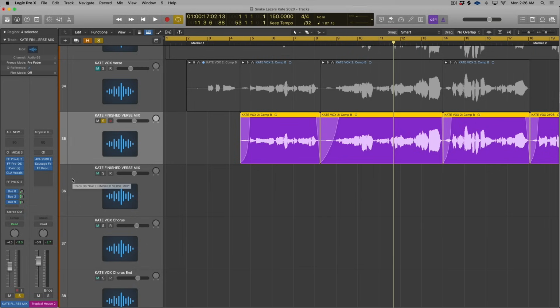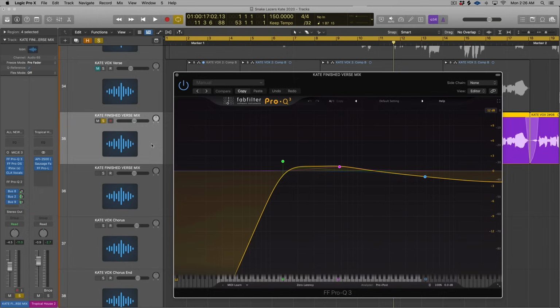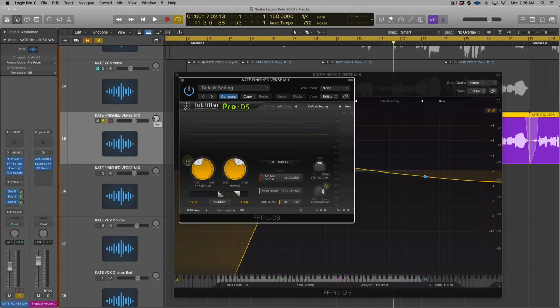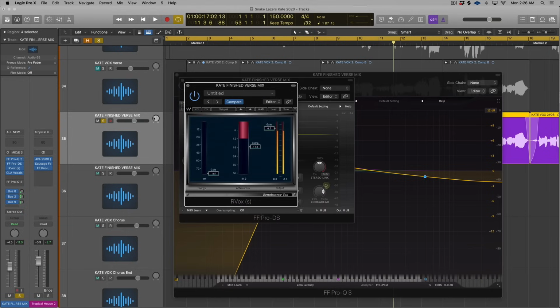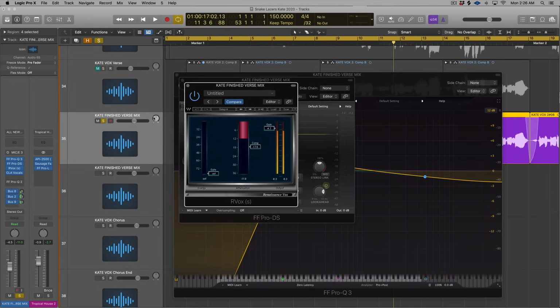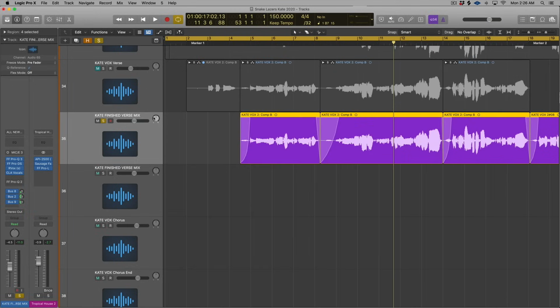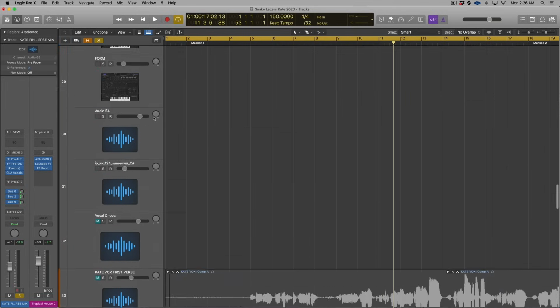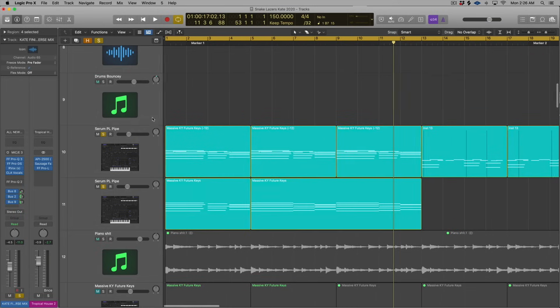So if I hit on my key, Shift and 2, it's going to open up the first plugin on an audio track. If I click Shift 3, there's the De-esser, Shift 4, and Shift 5. Now, if I hit those same combos again, Shift 5, it goes away, goes away, goes away, and goes away. Now, if you're wondering, why did it start with Shift 2? Well, I'm glad you asked, because I will explain it to you.